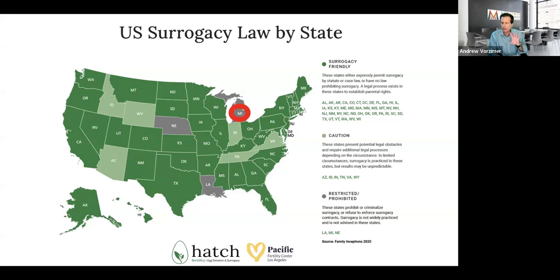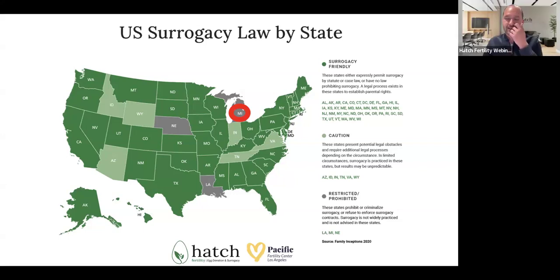And then the final issue, not reflected on this map, but unfortunately something we've had to deal with over the last couple of years, is abortion. So for intended parents who would consider terminating a pregnancy in an unlikely event that there is a serious physiological or chromosomal abnormality with their child, there are certain states, places like Texas as an example, where abortion is significantly restricted. So we may recommend a surrogate from a different state depending on the intended parent's philosophy on termination.